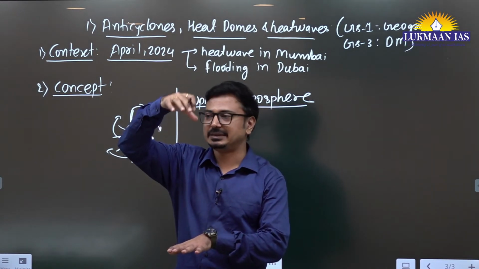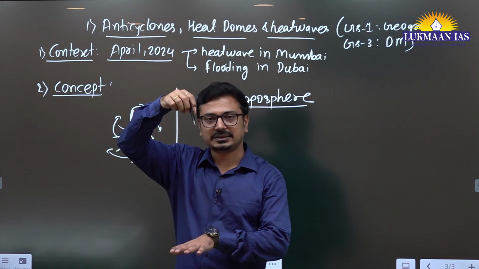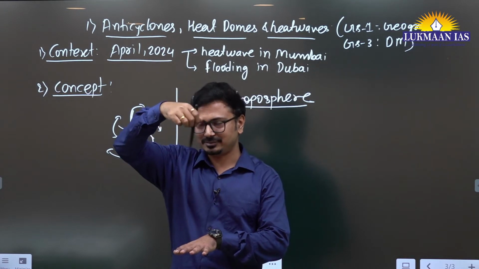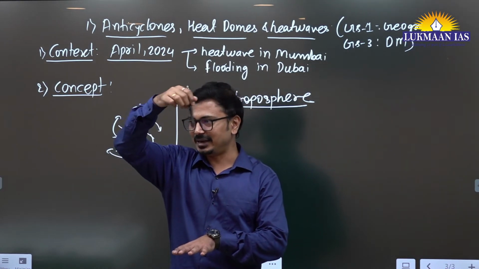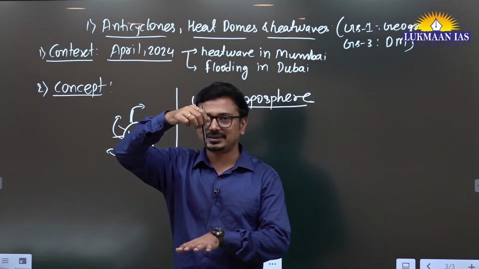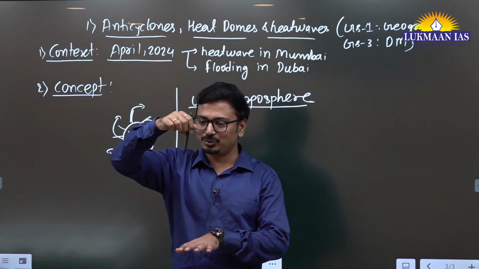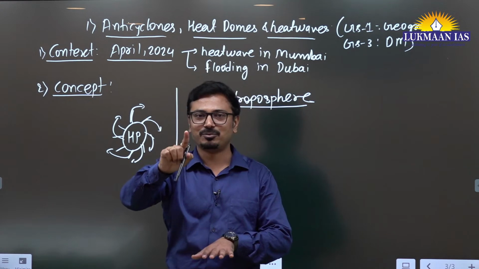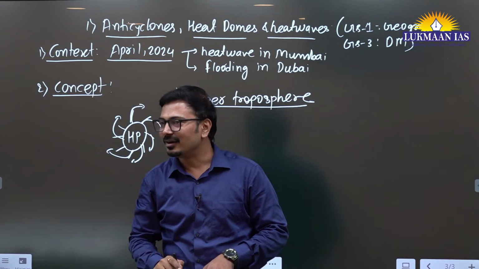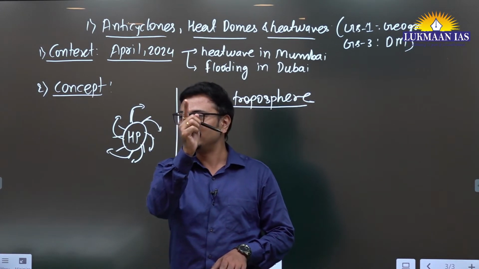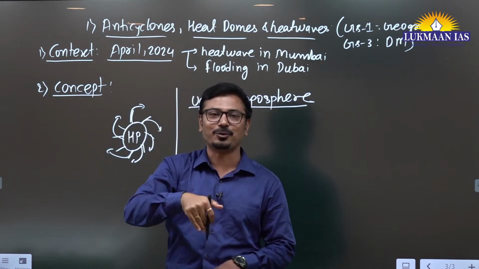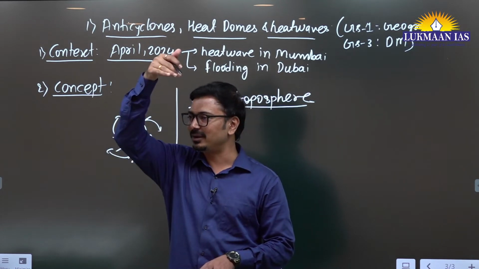Now if there is a high pressure here, the wind surrounding that high pressure will move like this, clockwise. If you look from above, it will look like this. Now this clockwise movement basically allows the wind to move down in a spiral manner. Remember the movement of wind in the cyclone is in an upward manner. Exactly opposite, it will try to push the upward movement of wind downward. The wind that is coming up, it tells it: stay down.